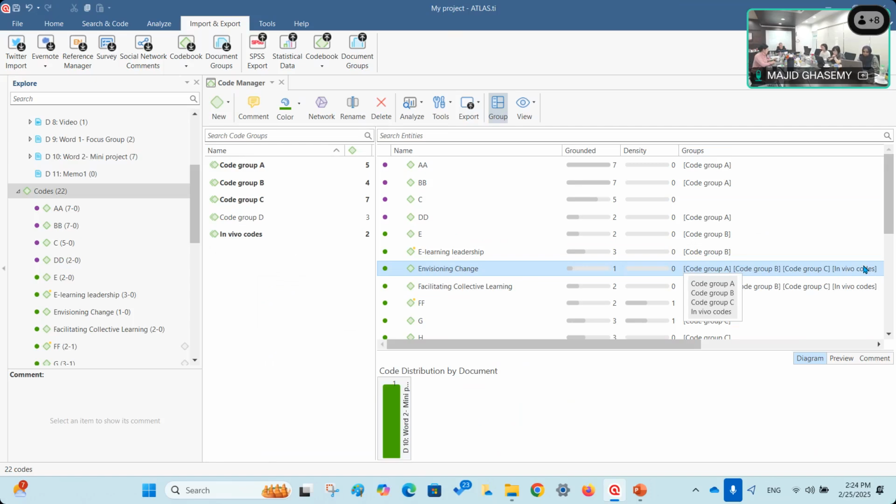And now what I'm going to do is give you 10 minutes, not break time, practice time, to just play with the codes. Try to merge them, split them, delete them. All right, just 10 minutes, because I want you to be very clear about this, because after this I'm going to teach you networks, and then we are going to use these codes in a network. It's not a difficult job to do, but when you have a good understanding of code management, it can be beneficial to better understand how we create networks and how we design these visualizations.